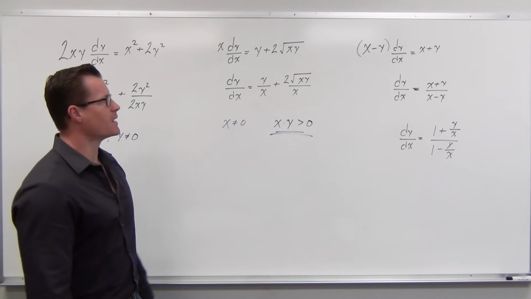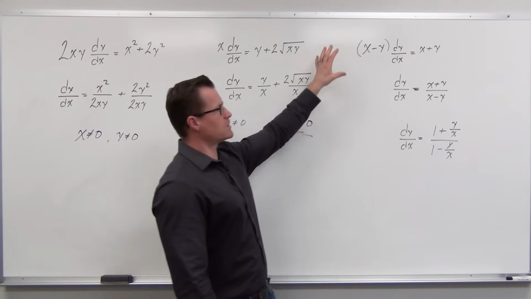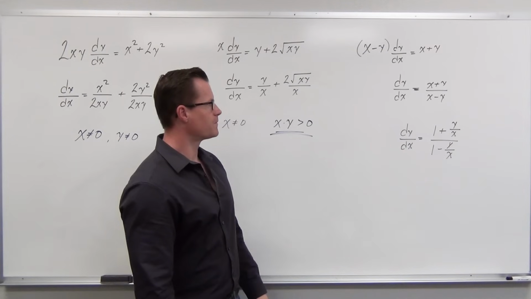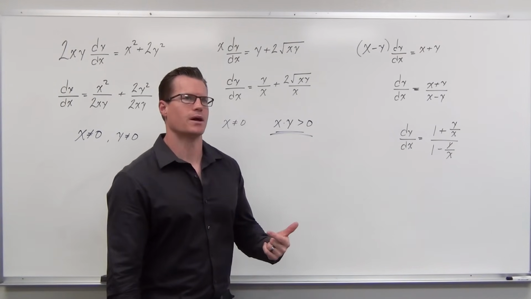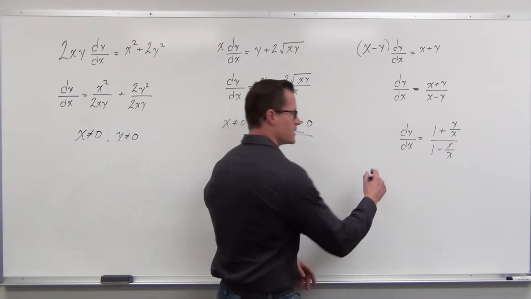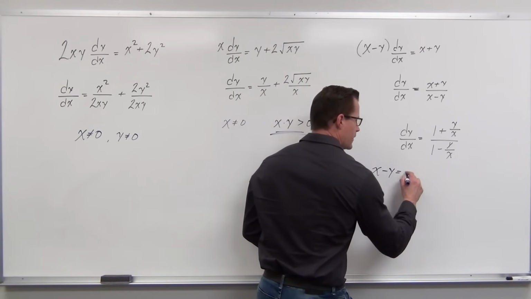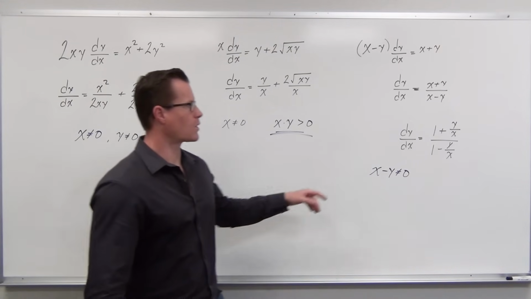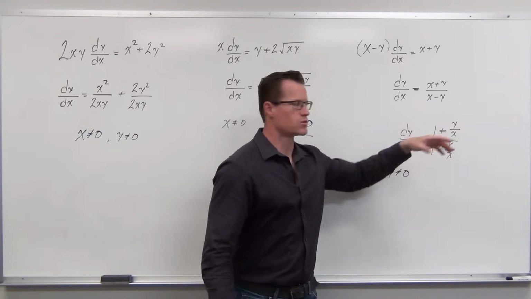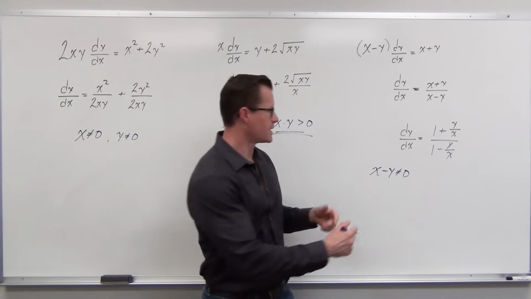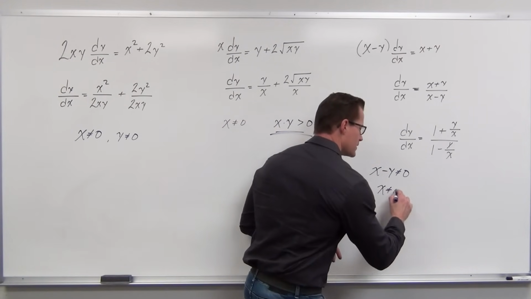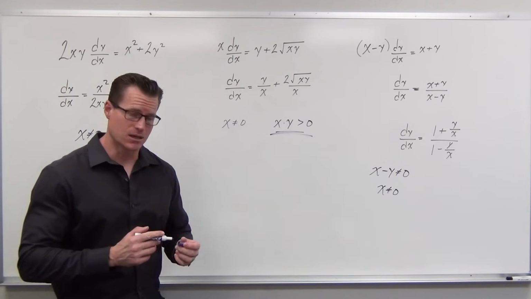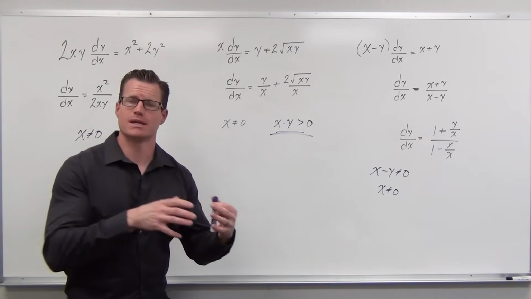The zero product property. Last one, the first thing we do for the homogeneous, and you saw this in the last example, we divide by x minus y. Wait a minute, we're dividing by x minus y. This is going to yield two conditions. One of them is, if you're going to divide by something, that something can't equal 0. But furthermore, because we have this homogeneous equation, we're setting these all up as y over x, so x also can't equal 0. So that gives us two conditions that we've got to restrict our domain in order to make this technique of homogeneous equations work. I hope this is making sense to you.